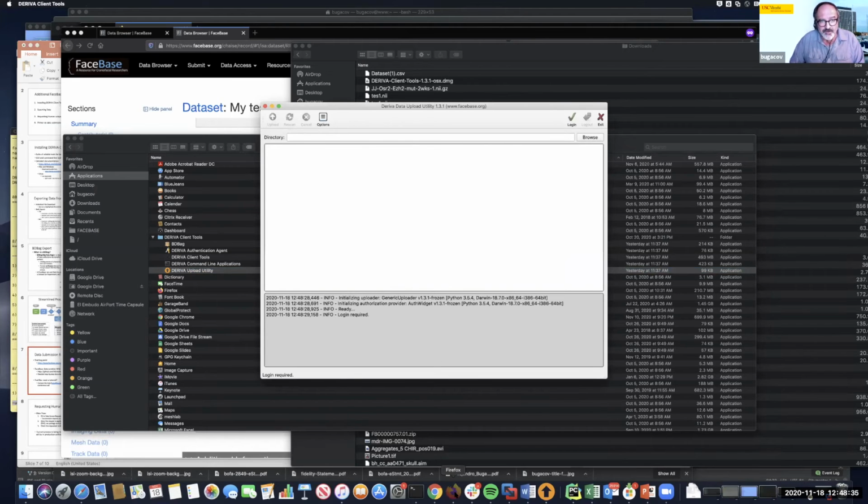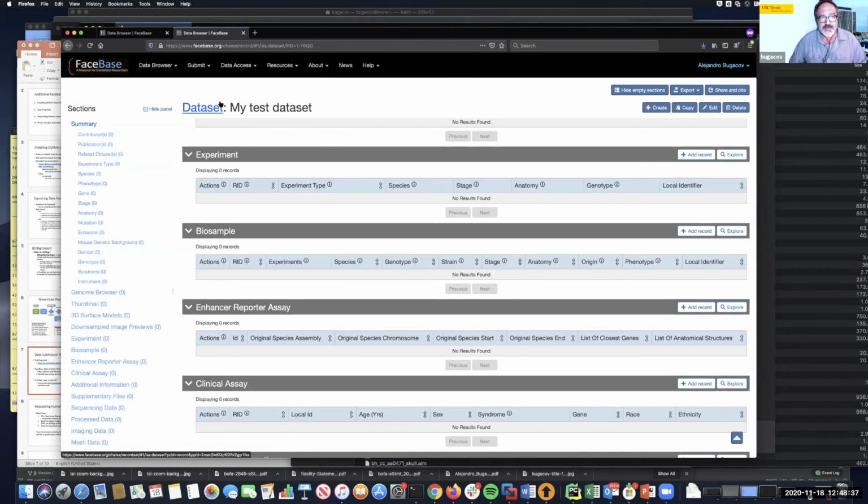It's a very convenient tool that works very robustly like the export tool, but requires a file organization on your local machine. So once you define the data set, you organize your files in a certain way, and then you use this tool to upload all the data to the data set. If the data is well organized, it will go directly into the correct location in your data set, and it will be shown in the browser.